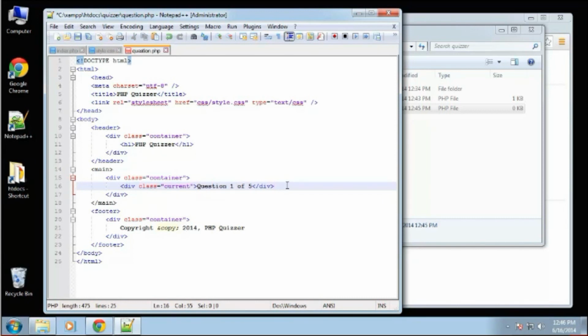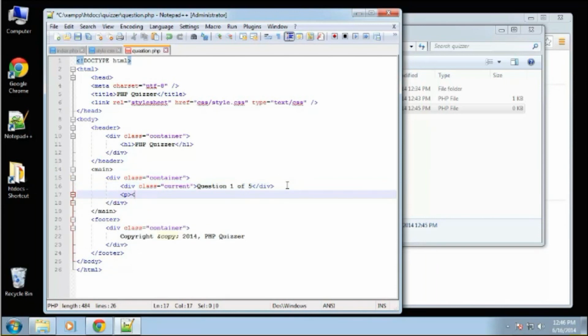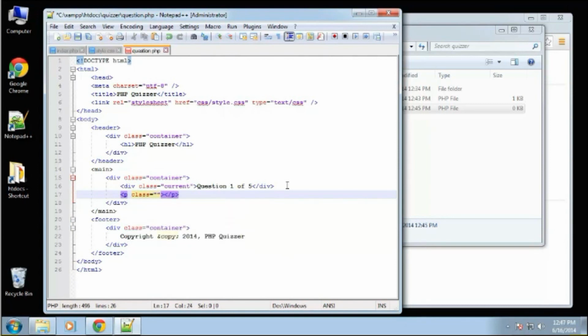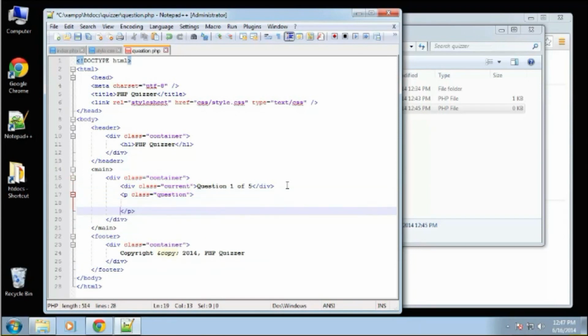Alright, so under that, we're going to have a paragraph, and this is going to have a class of question. Okay, and then inside of there, we're going to have our text. For now, I'm just going to add static text. So I'm going to just paste in a question. What does PHP stand for?